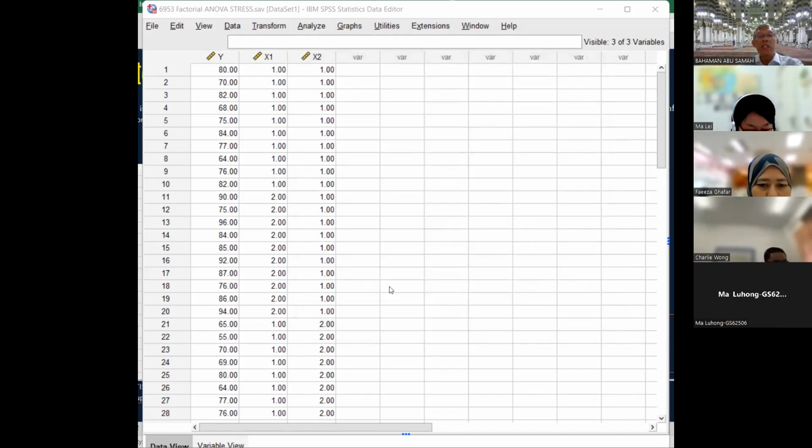The first table will be the univariate analysis of variance, I mean the summary statistics. We have the between-subjects factors. That means we have here principal gender. We have 2 categories, male and female, and each category comprises 30 cases. And for the principal leadership style, we have 3 categories: autocratic, democratic, and laissez-faire, and we have 20 cases for each.